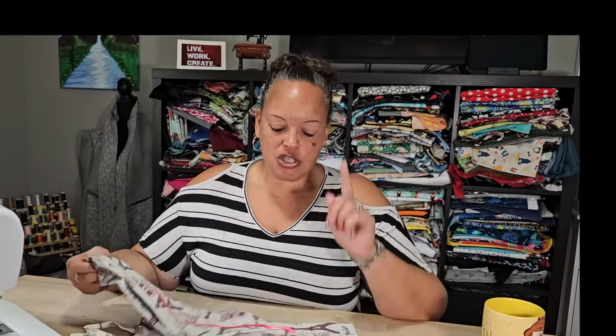I got a request from someone to do a shoe bag. They were getting ready to travel. And I thought, that's a pretty cool idea because I had just come back from Europe. And not gonna lie, I put my shoes in plastic bags from when I had bought some souvenirs. I just kept the bags, but I didn't want my shoes dirtying my clothes. I had clean laundry in my luggage. And I thought, what a great idea. How come I never thought to make myself one? Knowing I also have packing cubes and things like that. Anyway, that's a whole other story. So, I made her a shoe bag.